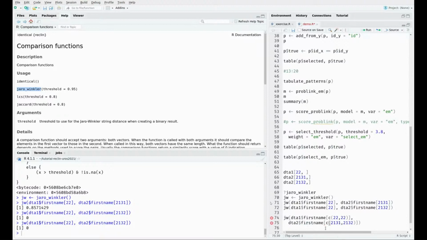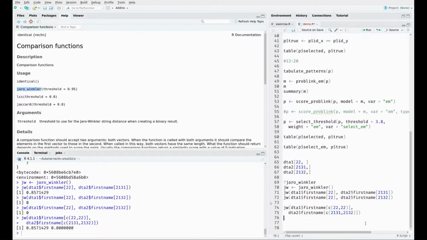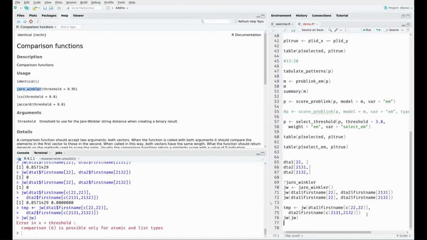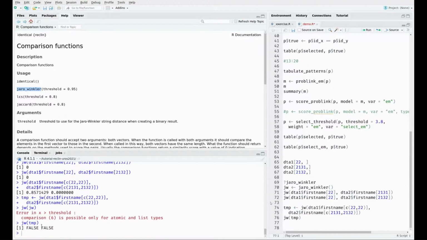Like this. And now we're comparing this record to both Matt and Matthew. So we now have a vector of results. I'll put it in a temporary variable to demonstrate the function. If you now again apply the Jaro-Winkler function, it will convert this to a true/false vector, a binary vector, a logical vector. How it does that is determined by the parameter you give here. The default value is 0.95. That means that values above 0.95 are translated to true, and below it are translated to false.